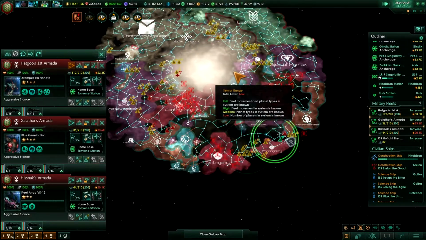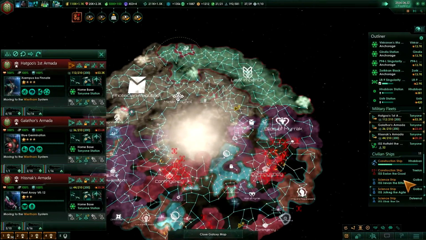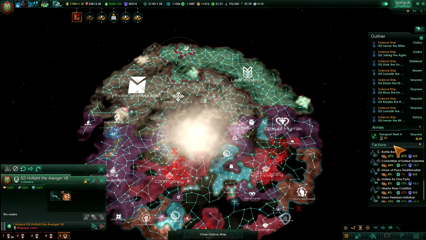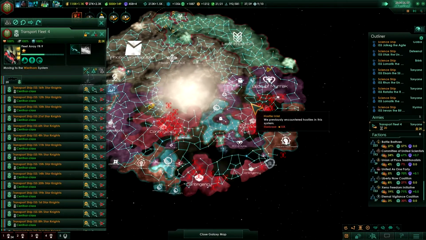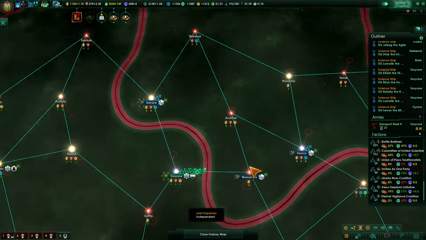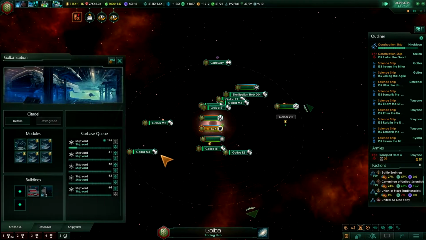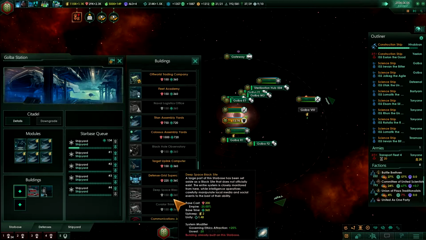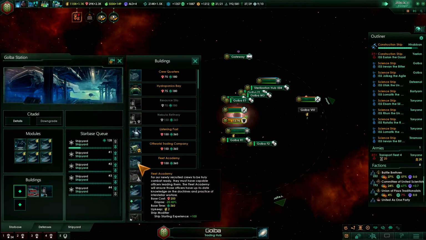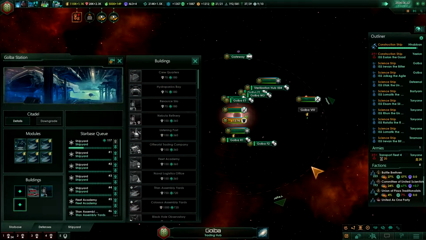System surveyed. Leave you here. Probably should have built this other shipyard long ago, but I never did. My own dumb fault. What did I want out of this? Fleet Academy, and then Titan Assembly Yard. Yeah, sounds about right. It's the only thing that I really care about on that.